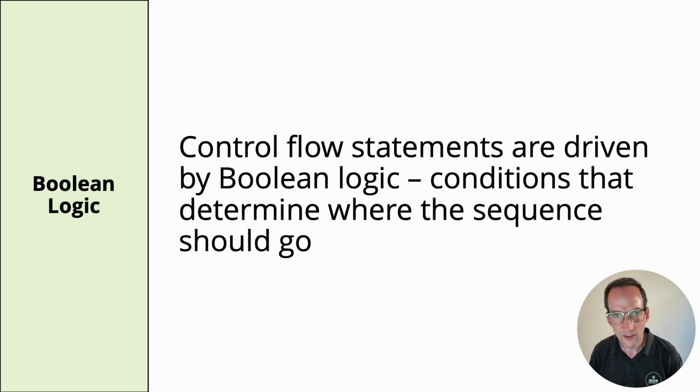Control flow statements let us inject decisions in our code, places where we check a condition and then use that condition to adjust what action occurs next in the sequence of instructions that the computer is executing. Sequence is still our foundational element, but control flow will let us select different things to occur next. These are controlled by Boolean logic. So we need to understand a little bit about Boolean logic in order to make use of this.